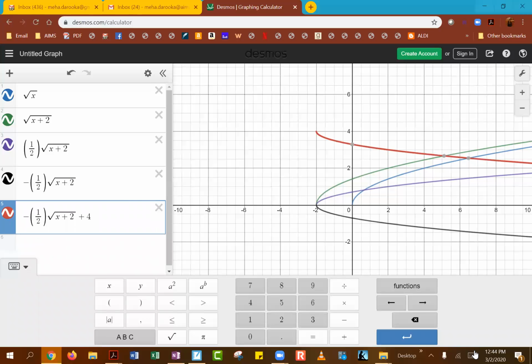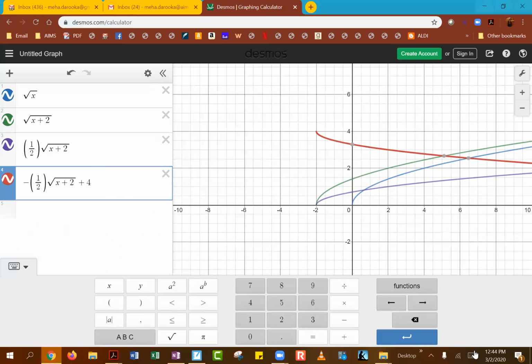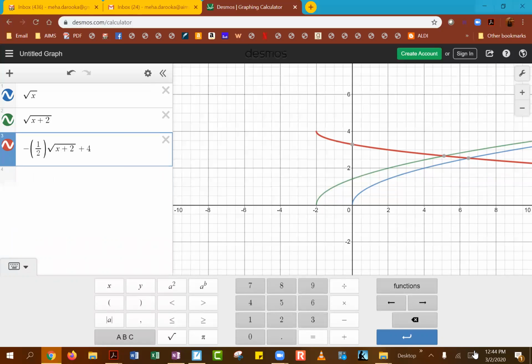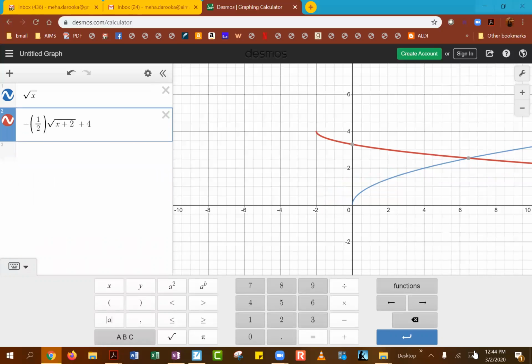4 units up. And then if we take all of these out, so this is the reflection, the shrinking, and moving it to the left. So that's your original function that you started out with. And by the time you were done with it, that's what it ends up looking like. So it's skinnier, 2 units to the left, 4 units up, and of course, you're seeing that it's been reflected as well.